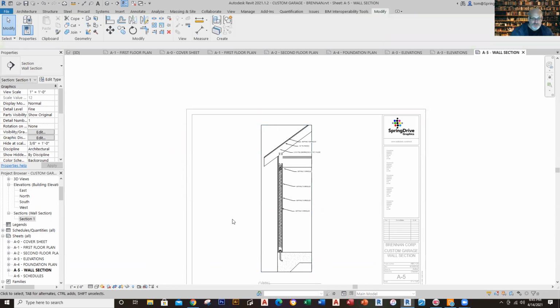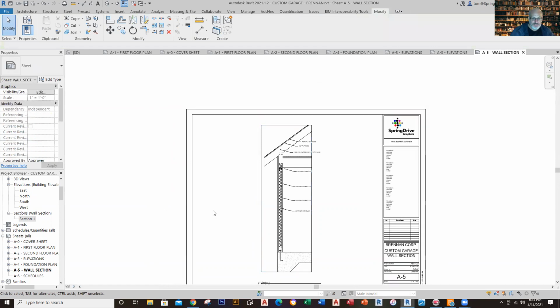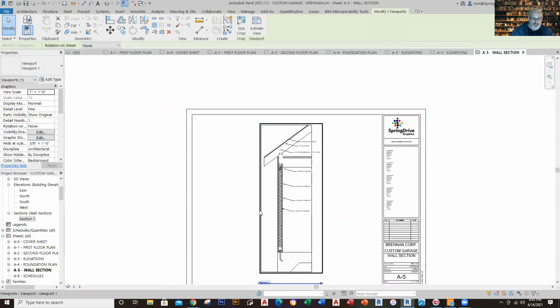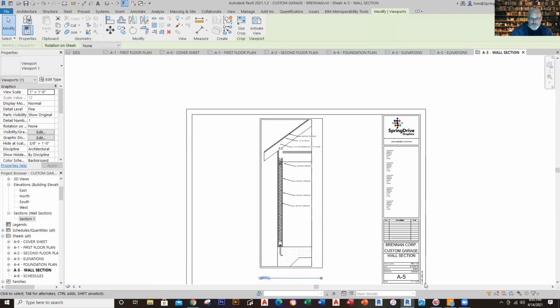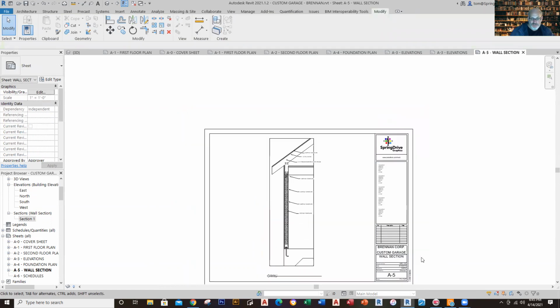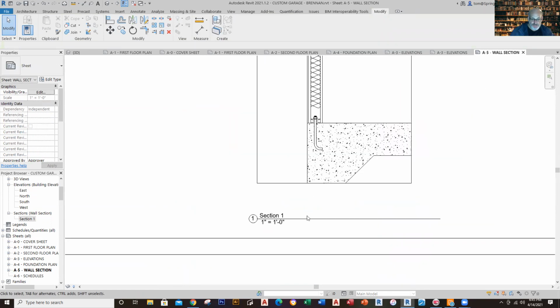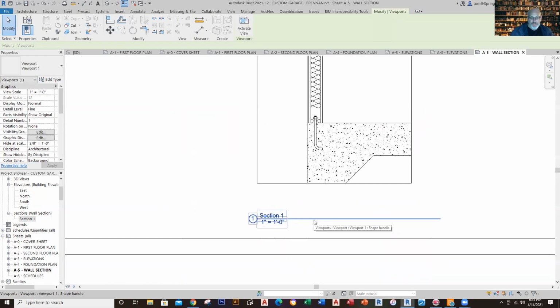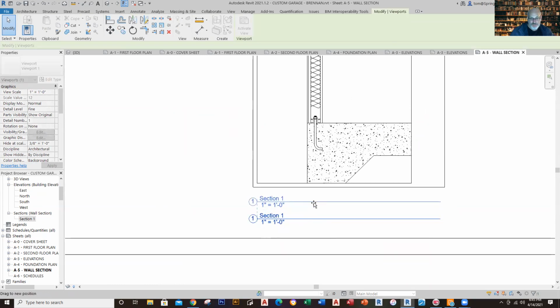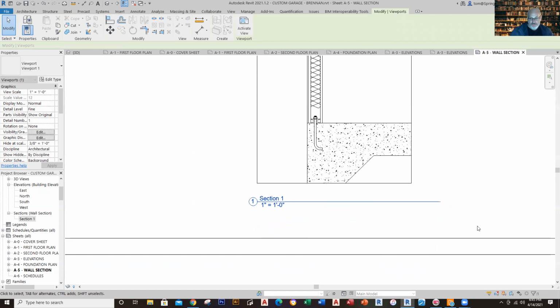Okay, so I'll go ahead and go out to here and grab this, and I will use my arrow keys and move it up like that. Now once I've got it like that, I've got this in place right here. You've got section one, you've got that, and I'm going to take it and pull it, and I can move it from side to side like this.